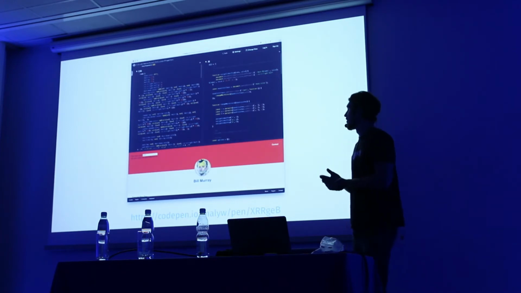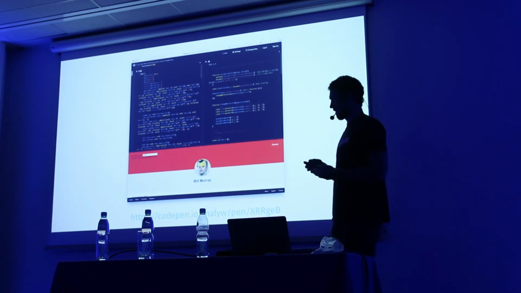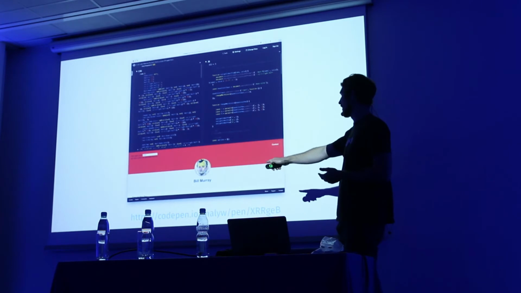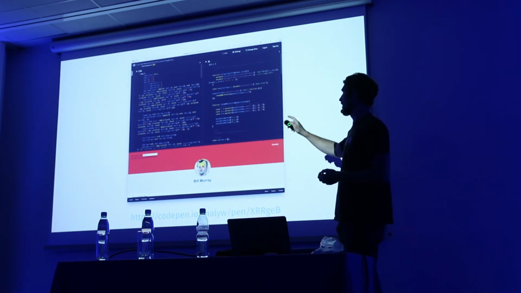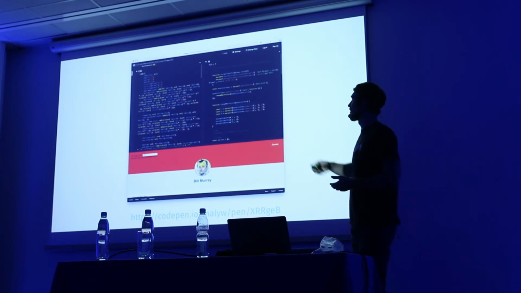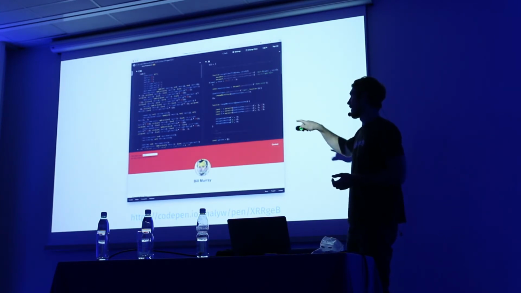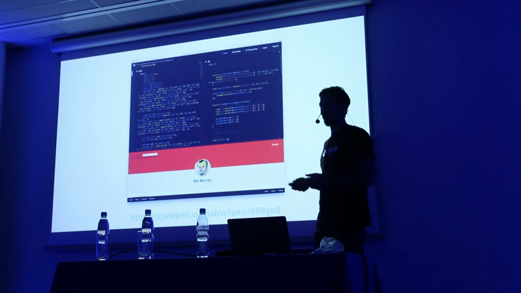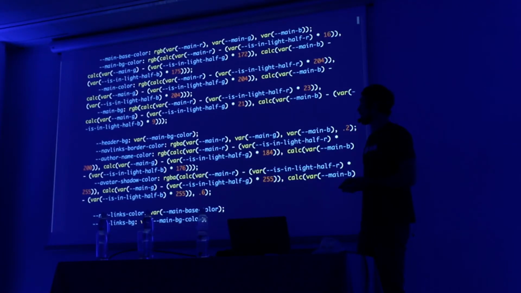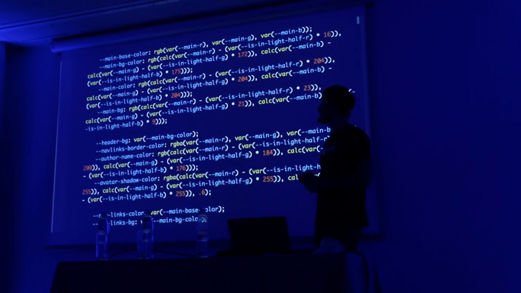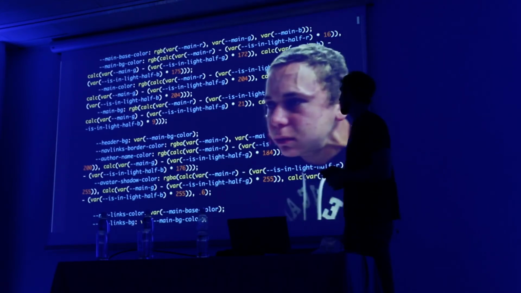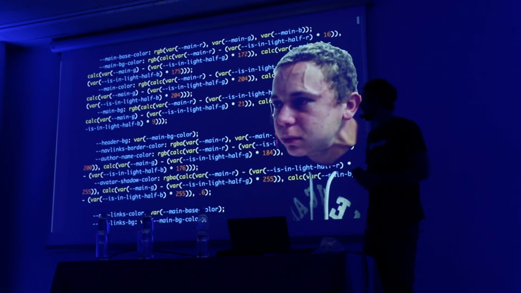To me, doing stuff just in CSS, treating CSS as a programming language, I don't know. This is an example you can find in this CodePen. It does dynamic theming. It says it's CSS only, but it's obviously not. You still have to use some JavaScript to get this color picker to assign values to CSS variables. But I wouldn't want to maintain this kind of code in production because I don't think it's really maintainable or even readable. It's really hard to understand what's going on here.